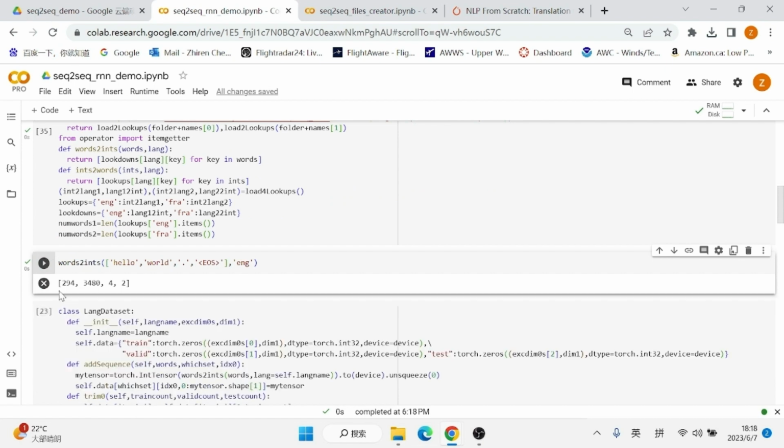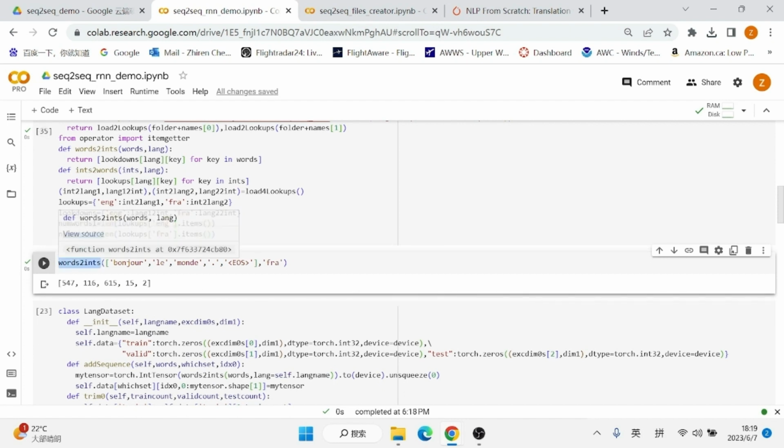Yeah, it's returning the indices. And let's try French. Bonjour, and monde with period, and do French. Yeah, also a list of integers is returned.